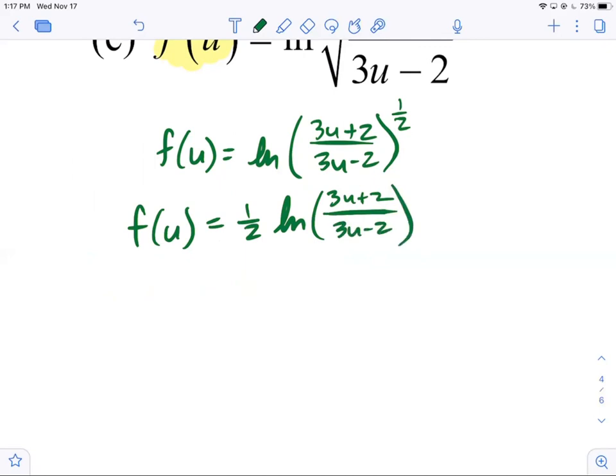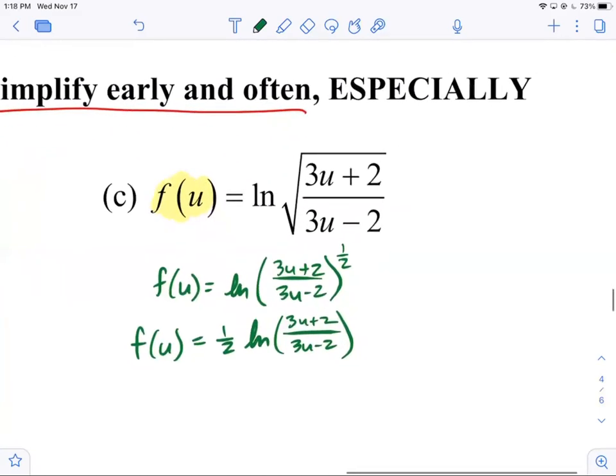If that were the only thing I did, it would be worth it, because I don't have this ugly chain rule anymore. When something's raised to the 1/2 power, it's like 1/2 blob to the negative 1/2, which creates a radical in the denominator. But now the 1/2 that caused all that trouble is just a constant multiple, going along for the ride. But is there anything else we could do?